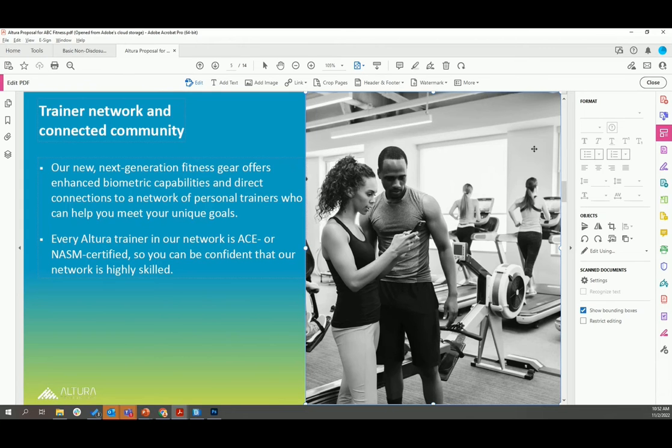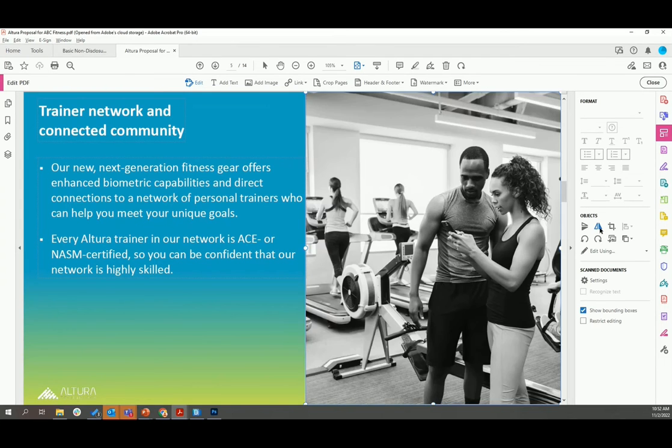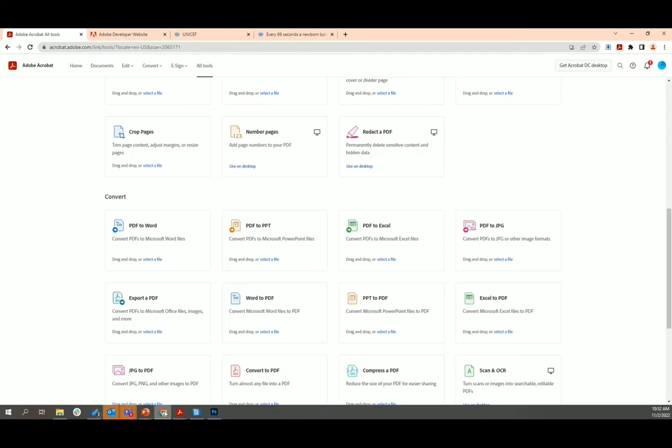What if I want to do some simple manipulation such as flipping the image, right? Because I don't like the direction of it, or rotating the image in a certain way. I can do all of those image manipulations from right here. But what if I didn't have this luxury of accessing a desktop? What if I wanted to edit some content on web and mobile? That's also possible, right? Actually, let's do this on mobile, on the mobile device that I had the PDF already open.